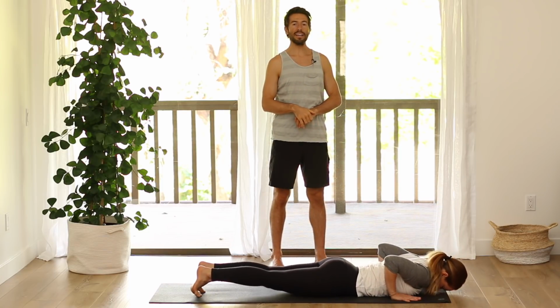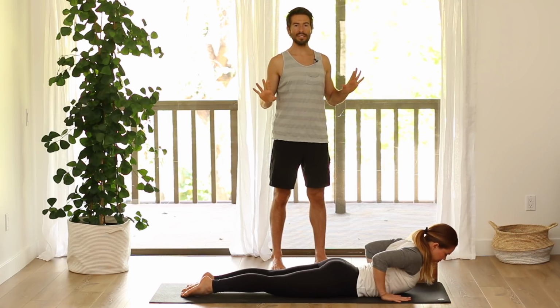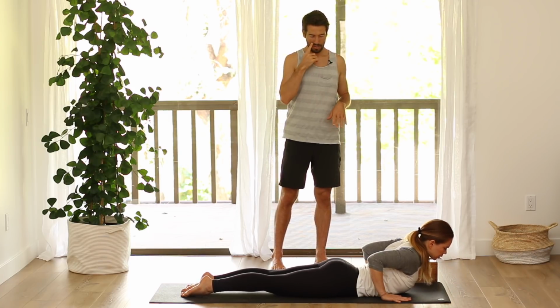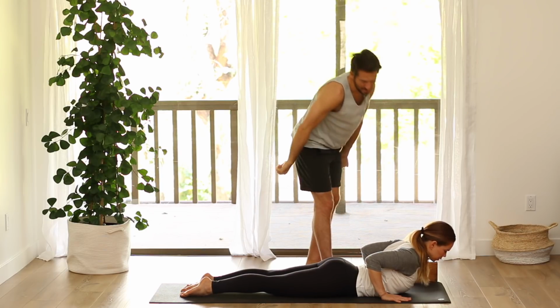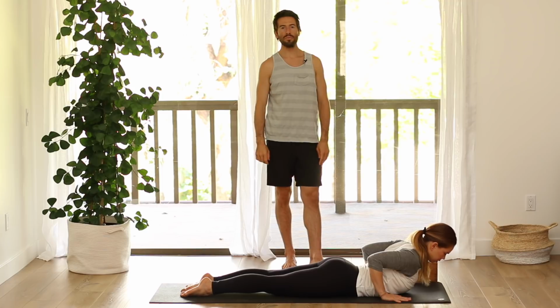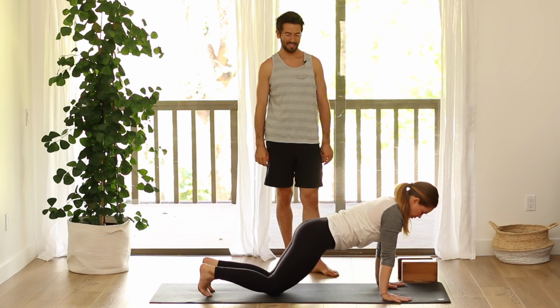Point your toes back. Inhale into Cobra again. Roll the chest forward. Open the hands even into the mat. Point the inner elbows straight back instead of the outer elbows. And then lower back down. Press up onto hands and knees and stretch back into downward facing dog.